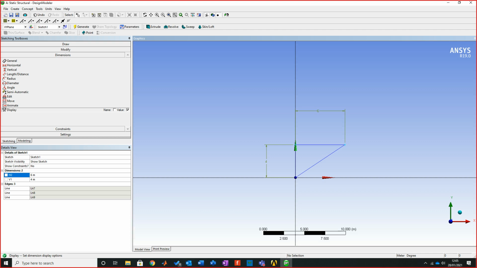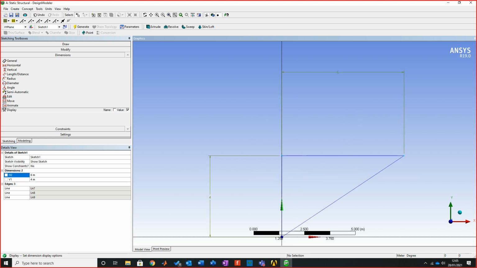Now if I want to zoom to a particular area, I've just kept saying right click, it was left click. If I right click, keep my finger on it, and then pull a screen across like this, and then let go, it'll zoom to area. That is just a shortcut that's really, really useful. Now I know that the members which move up the actual part, these are all set at 2 meters apart.